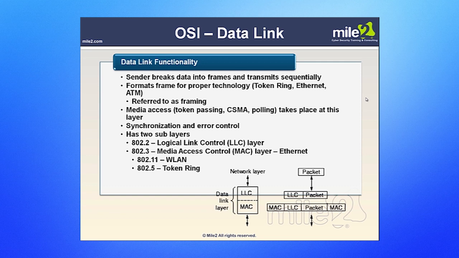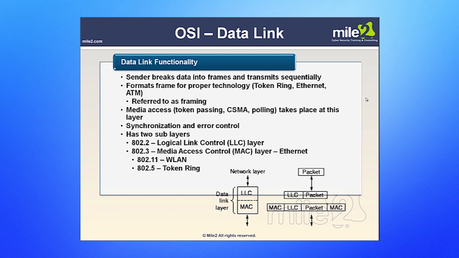And at that layer, it would identify whether we were talking IP or, in the old days, IPX for Novell. And the 802.3, we start thinking more of a technology, the media access control layer, MAC layer. Could associate that with Ethernet.